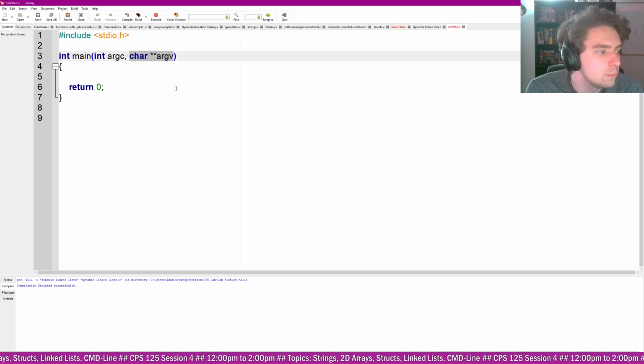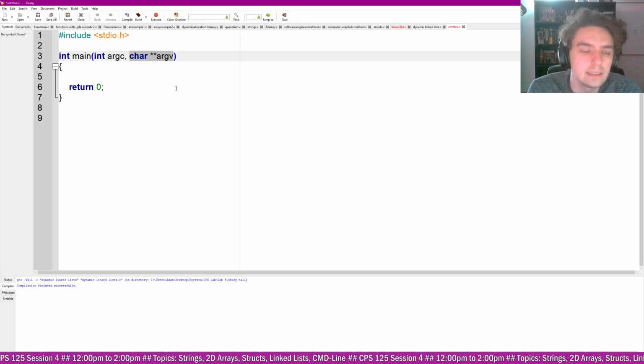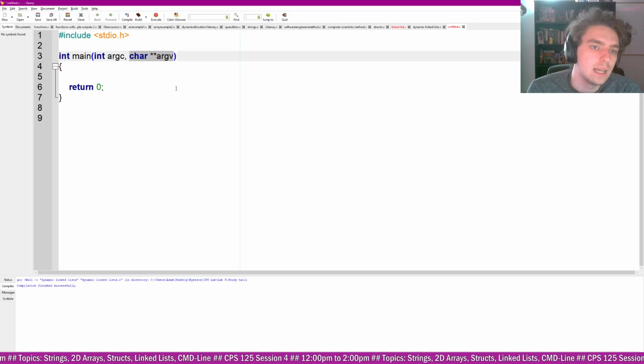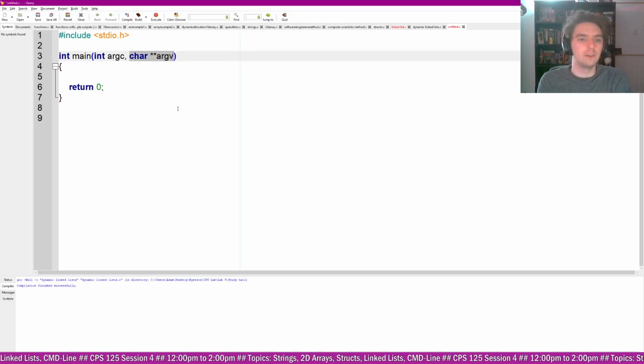Okay, and so those strings can be, of course, regular strings like sentences and stuff like that. They can also be numbers, which we then want to convert from a string into an actual number. And they can be characters, and they can be whatever you want. They can have any number of them, because remember, this is a 2D array. It's an array of arrays.